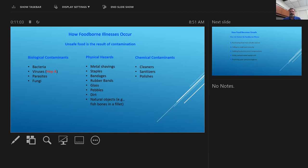Another chemical reaction just happened recently in Disney. A janitor mixed bleach with another chemical, creating a hydrochloric gas, and they had to evacuate that certain section of the park because people's eyes were burning and they were getting sick. So these are all chemical contaminants.